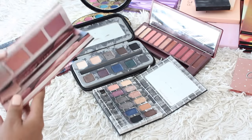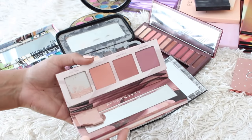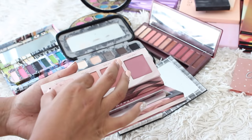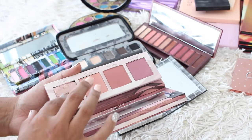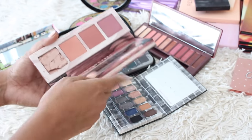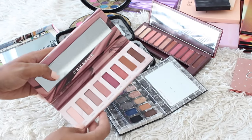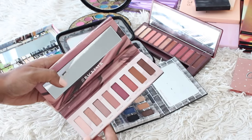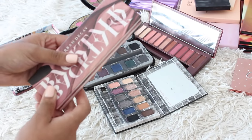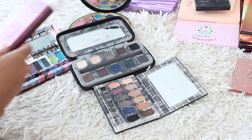More palettes from Urban Decay. I'm going to get rid of this one — I actually really do like it and love the face products that were in it, but first of all it's broken, and second of all I find it to be quite similar to the Naked Cherry. Not exactly the same — Naked Cherry is back there — but I do have a blog post comparing the two, so this will go. I'll give it to a friend. I do like Naked Cherry and I will be keeping that.